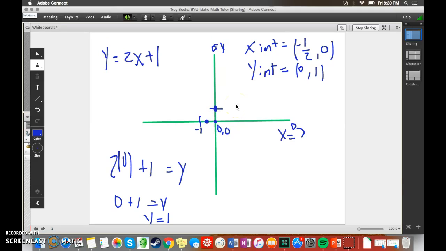So if you see that, now we have 2 points we can form a line, right? But more importantly, we have the intercepts. It's where they cross either the y-axis or the x-axis, and it's denoted by this 0 here, or the 0 here. That's how you know it's an intercept point. If it's got a 0, it's an intercept point. So again, plug 0 into the equation for the variable you're not looking for: either x if you're looking for the y-intercept, or y if you're looking for the x-intercept. Then you create a point from that, and that gives you what you're looking for. I hope this helps on that. I'll make another video for slope.